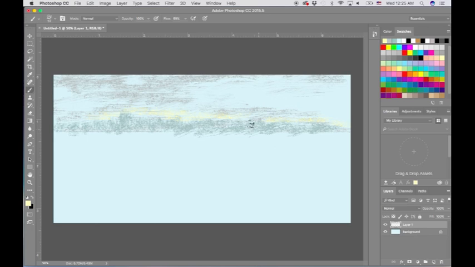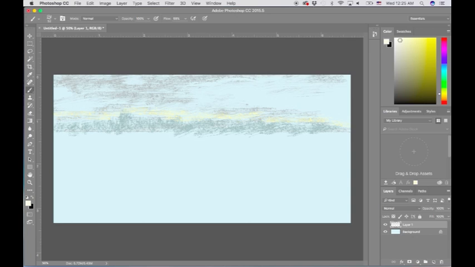Okay, I've gone to some light creamy yellow, and I'm going to put some indications of the sun rising on some of these clouds here. And I've grabbed a paler yellow there on my color tool. I clicked on the color tab on the top right, went over and just moved the little selector there to the left towards the white to get a slightly less vibrant and saturated color of the yellow. It's very cool that way.